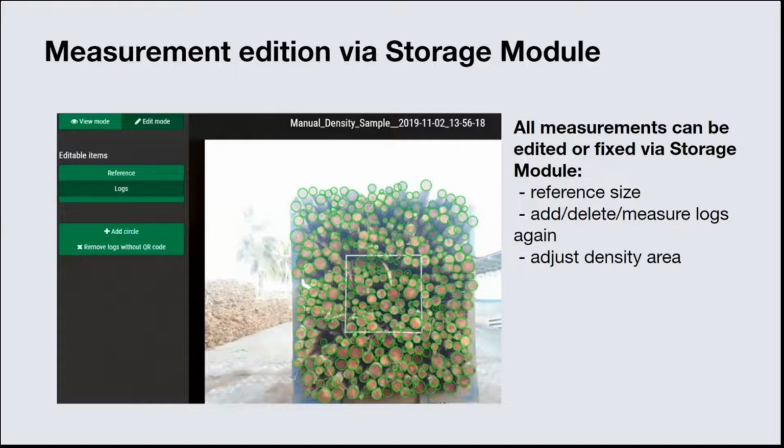You can add, delete, or remeasure the logs. Basically, when you're seeing that something is a little bit wrong or it could be improved, and you can also adjust the density area. So this is very interesting for users in general that have this remote work and they see that they cannot go back to the log yard to make these changes. So you can do them from home or from your office.